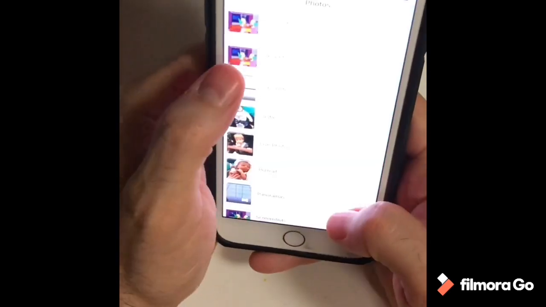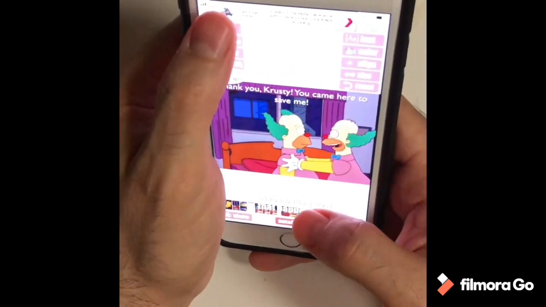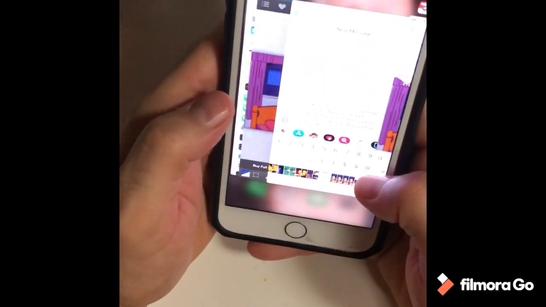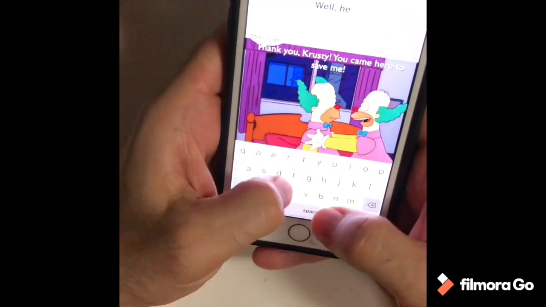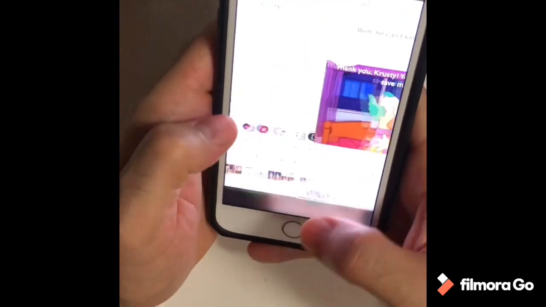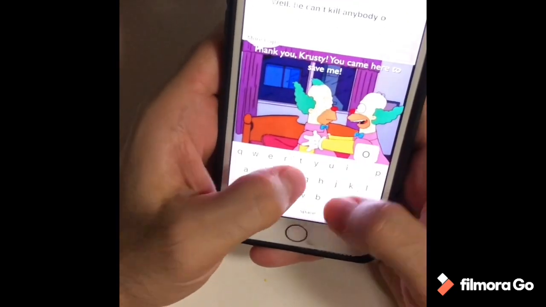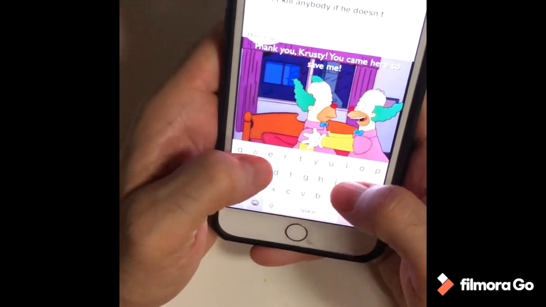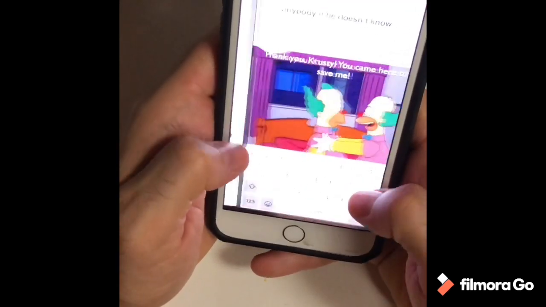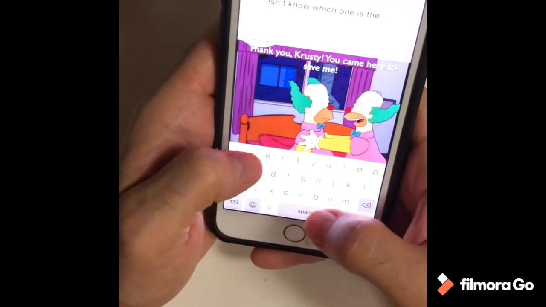And Krusty saying, well, they can't kill us if they don't know which one's the real Krusty. So then the second panel will be Legs saying, "Will you four shut up?" I thought that was quite a funny little joke. Again, if you're not a huge Simpsons fan, that might go over your head. But I think it was quite a good little reference to the original scene.